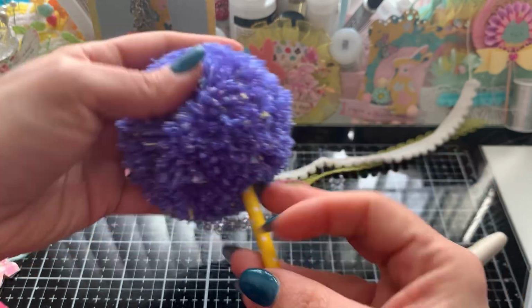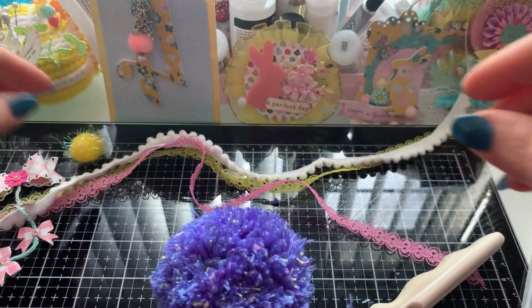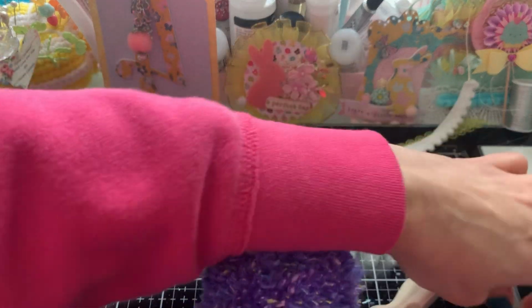Love it. Oh, see, I still see some little... we're not going to do it. I'm not going to do it, Anna. Leave it alone. It's like I see some longer hairs on the one side. But let's get the glue stick.